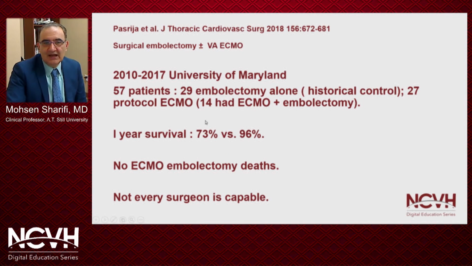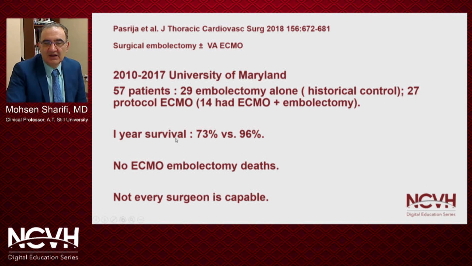Now, there is an outlier here, Dr. Pathophysiology from University of Maryland. They published their data from 2010 to 2017. So this is a single institution. And within 7 years, they had 57 patients only. 29 of these patients were embolectomy alone, and they formed a historical control. 27 underwent a protocol-directed treatment with administration of ECMO, and 14 of these had embolectomy.